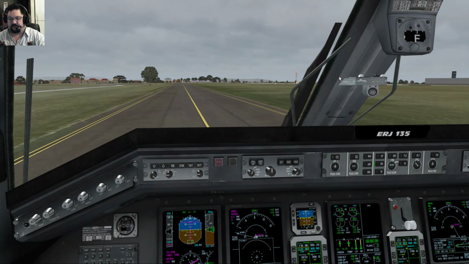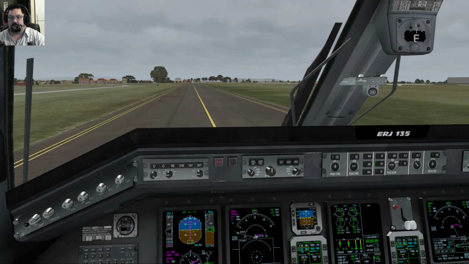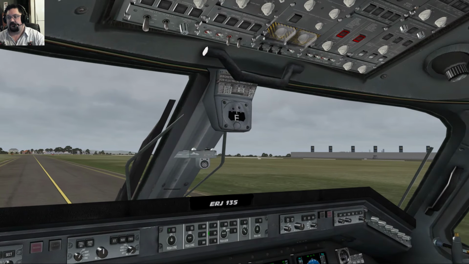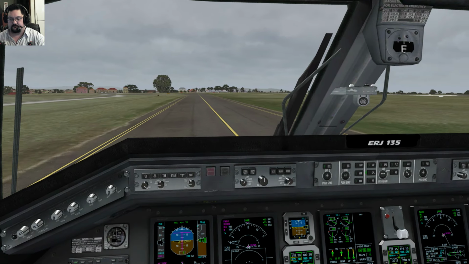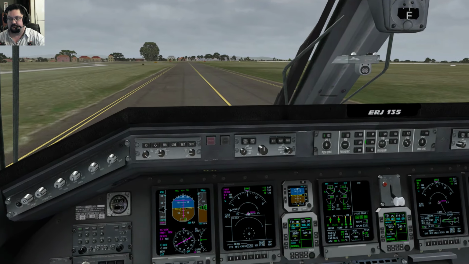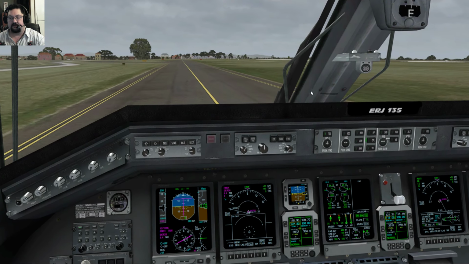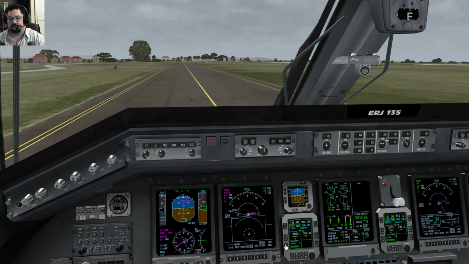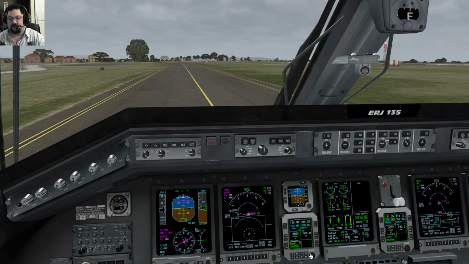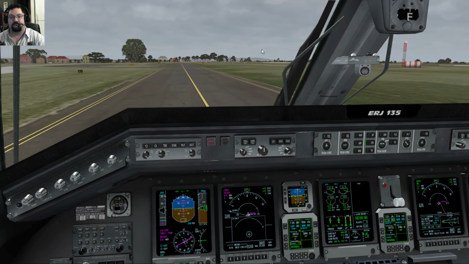APU is on for the takeoff. Engine bleeds are off. TCAS is on. It's going to increase the TCAS range to 12.